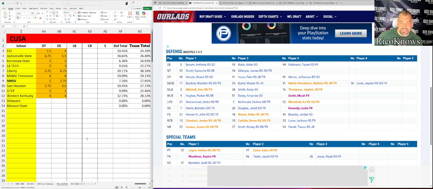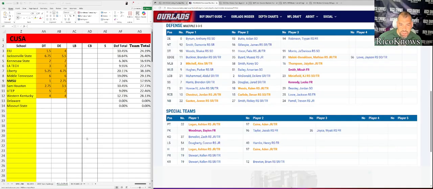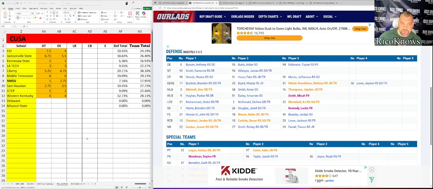Anthony Bynum. Anthony Bynum is the number 0 up there. You see, he is a second-team preseason all-conference. He has 11 starts last season. He was a redshirt freshman out of Newton, Georgia. He's a stud. Anthony Bynum is a stud. Aiden is behind him. Aiden Butts. Some of you guys know about Butts. Stephens County, small school, 4-5A. Small school here in Georgia. 6'3", 260 rotational guy. And then Tyon Robinson. He's a 3-star, 6'4", 261. Sneaky good team at this point. That's what I wrote. This is a sneaky good team, guys.